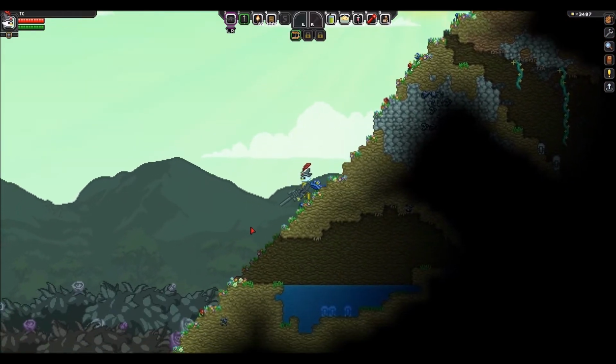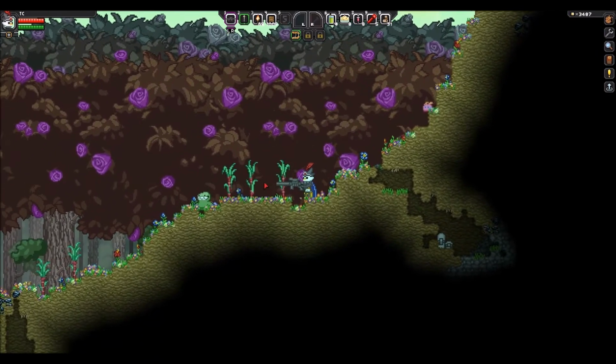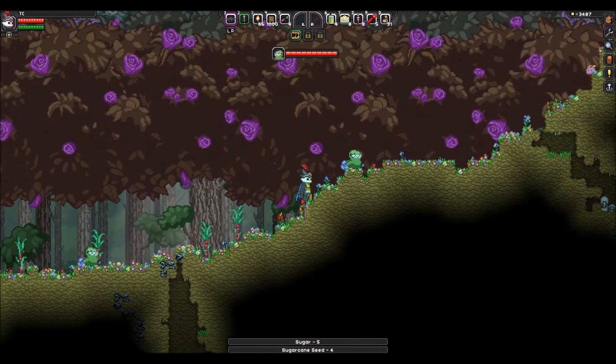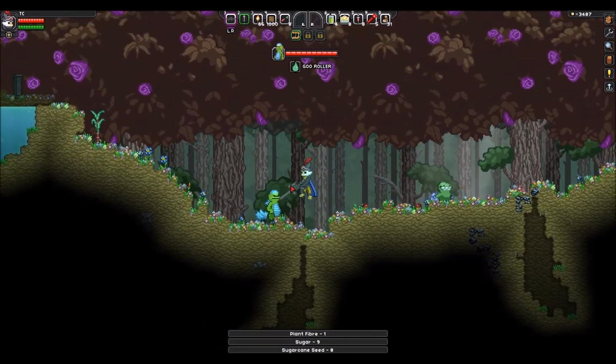Okay, well, anyways, this is our last little planet here. And... Oh, sugarcane. Okay. Wow, this planet has a lot of sugarcane. Whoop, buddy.